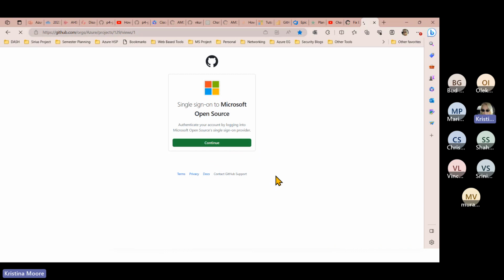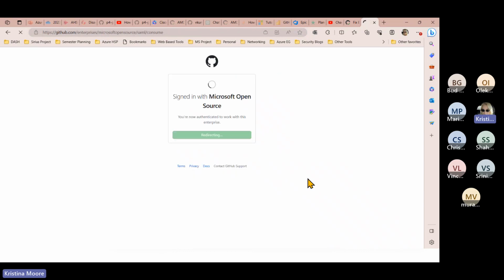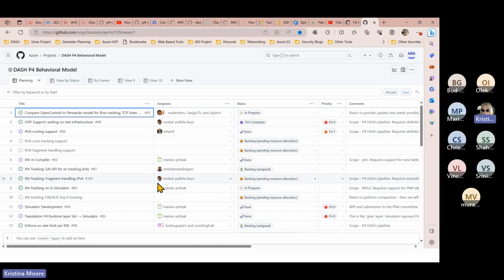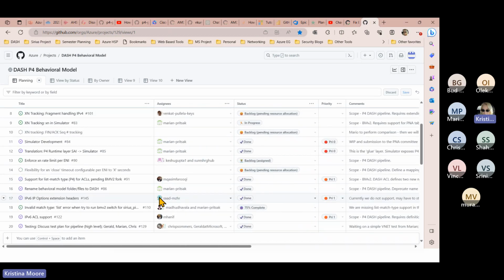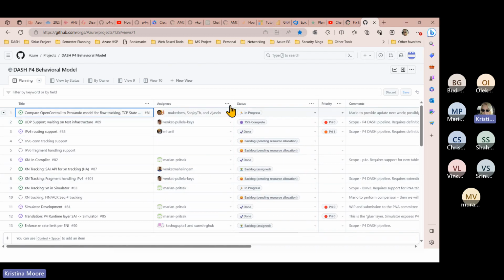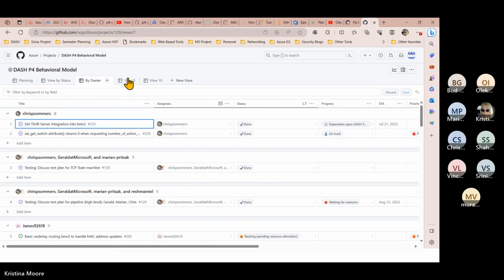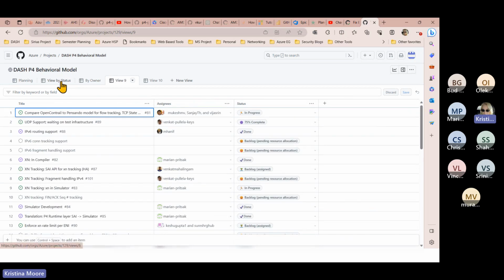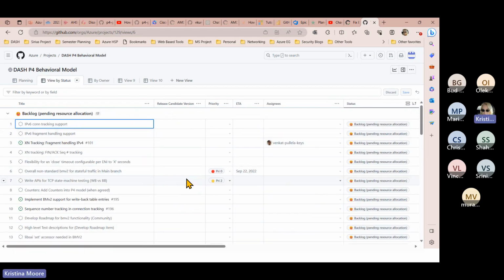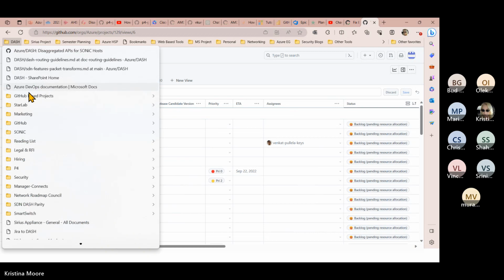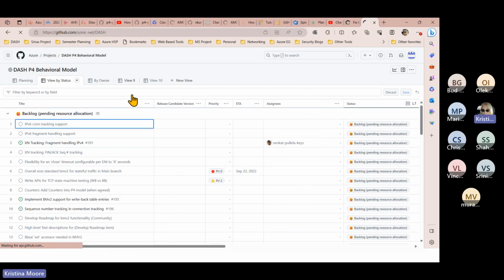And so this was our project board that we used to work off of. I'm just not sure what the next action item would be on this board. I had to move it over from the Azure repo to the SonicNet repo. So we had a lot of things backlogged and pending. And so I think we were waiting for the compiler, the simulator, all this kind of stuff. So if there's anything else here.